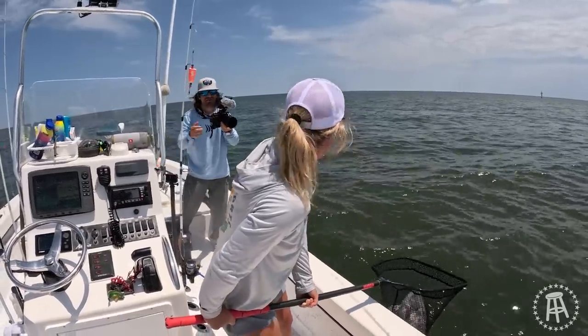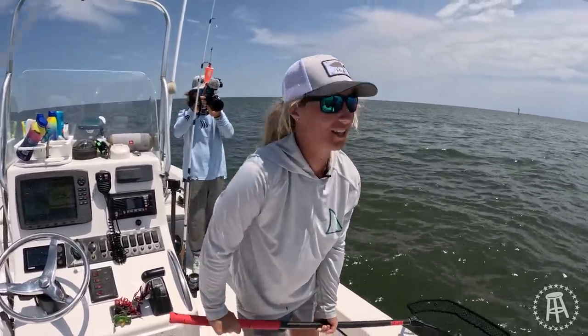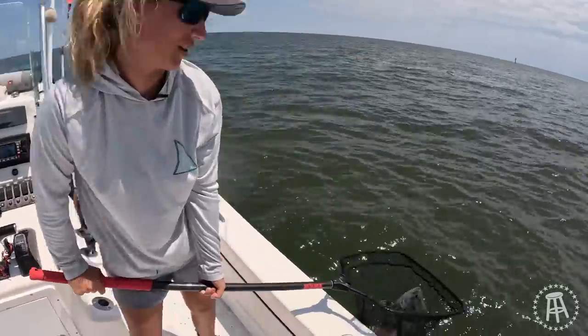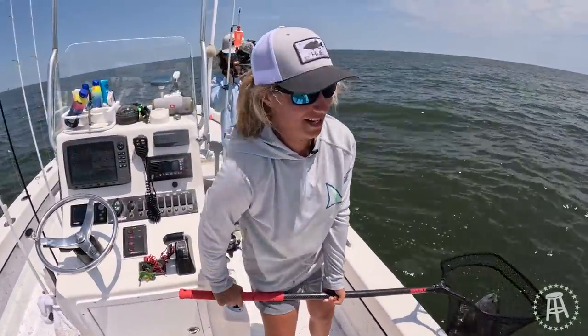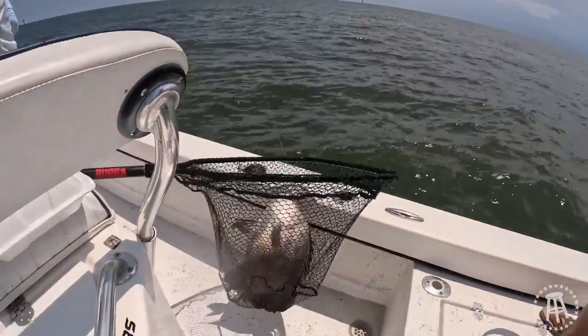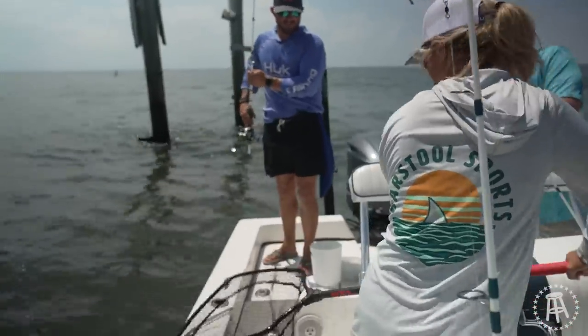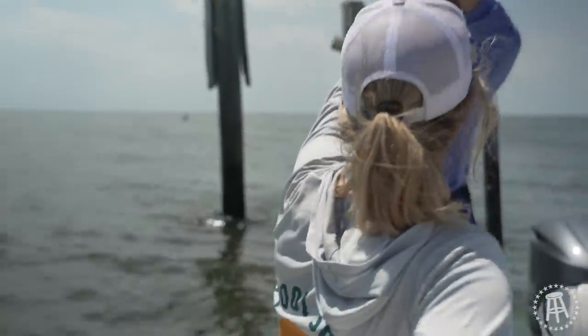I got my hands on the drone. That's why I was confused with the GoPro. That happened so fast. So what just happened is Jordy just flipped it in there on that pylon, and 3 seconds later, he had a fish. Yeah, and I was trying to find the net, and by the time I got the net, he was already to the boat. We're trying to get the drone in the air. I decided to fish for a minute. Yeah, Jordy, you got him like that. Not as big as yours, but we'll take it.